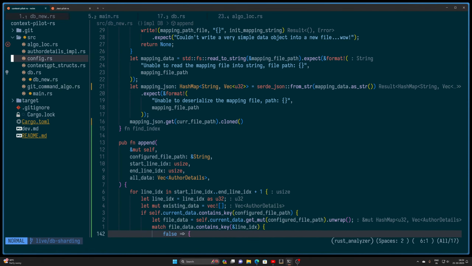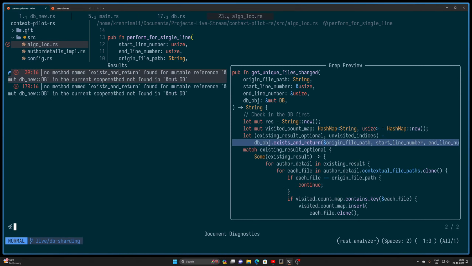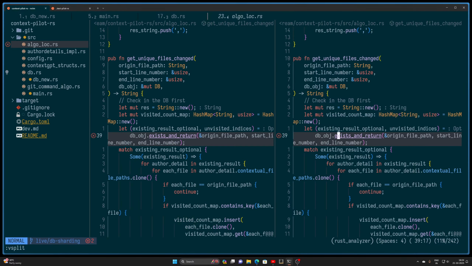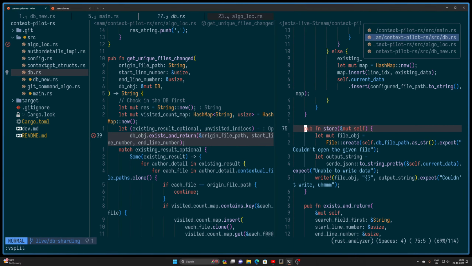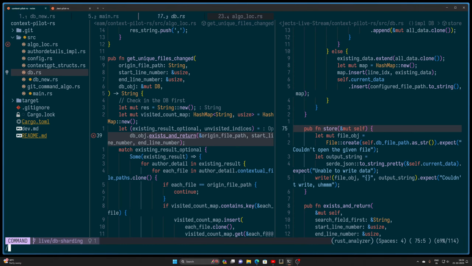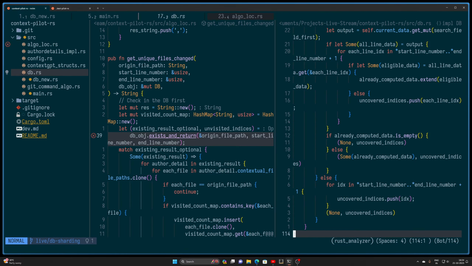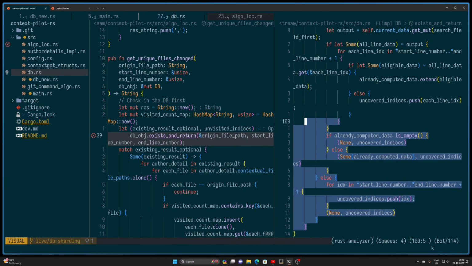Okay, what are the other things that are not append? Okay, exist and return is not there. What else is not there? Okay, only exist and return is not there. In terms of features, that's something we have to implement. I'm pretty sure that we are missing a lot of things, but take nothing apart, I think we have worked a lot on all this already. We're doing good, right?